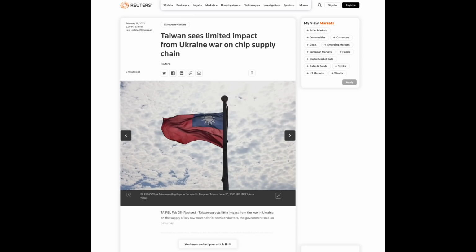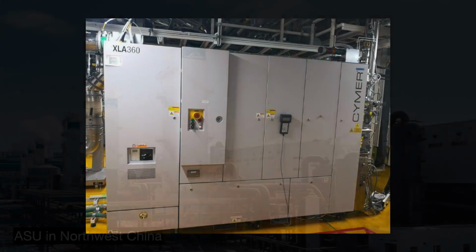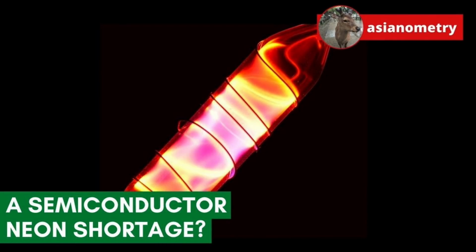But many other wafer fabs, especially those running DUV machines, are working on short margins, and they probably didn't do this. Unless supply can be made up by facilities in China, a growing supplier, or elsewhere, then an extended neon shortage can indeed cause supply issues. It's not their first rodeo, however, so I do suspect these will be ultimately minor.